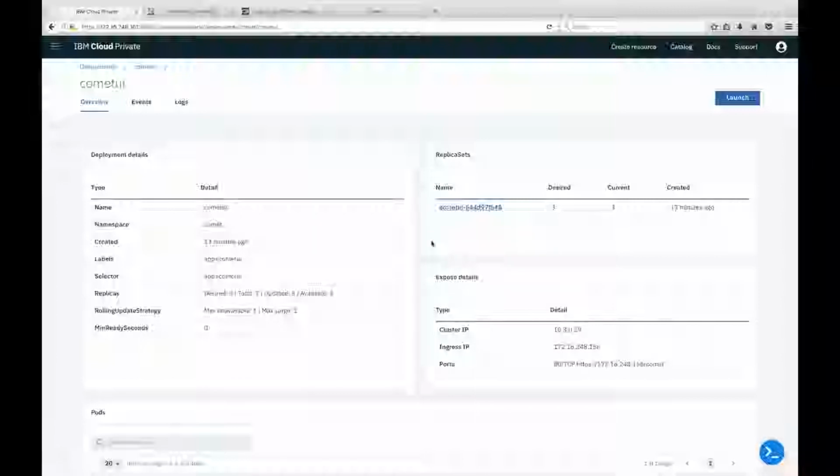Okay, so at this point, I think it might make sense for us to take a brief look at what ICP, IBM Cloud Private, actually is, and a bit about our deployment topology for ICP. If you're not already aware, ICP is IBM's private cloud platform. It's a container orchestration solution built on Kubernetes. There is also a Cloud Foundry option for it as well, if you choose to use that, but here in this demo we're using the Kubernetes aspect.